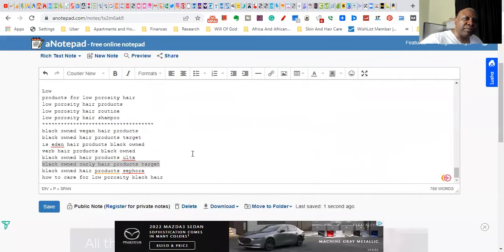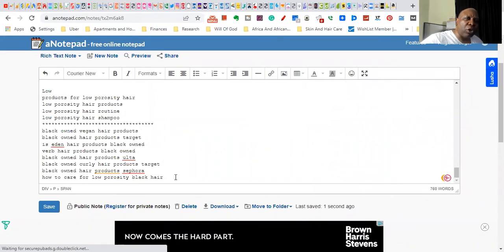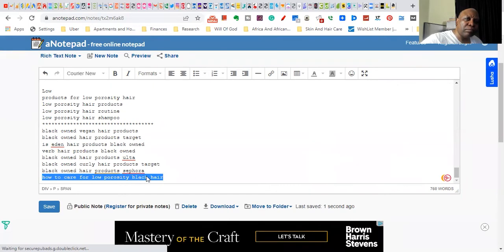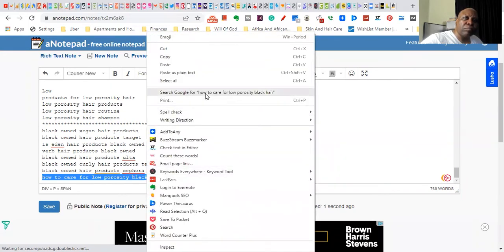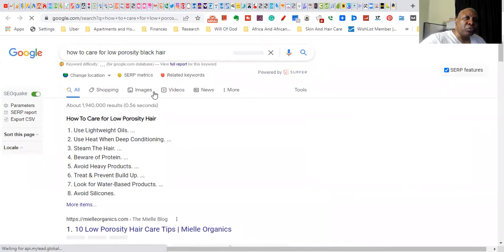So let's take a look at some other keyword phrases that we got here. How about this one? How to care for low porosity black hair. This one has only 1.9 million search results, which is really great.